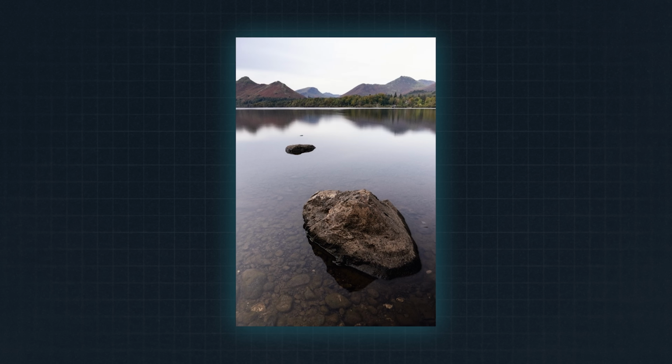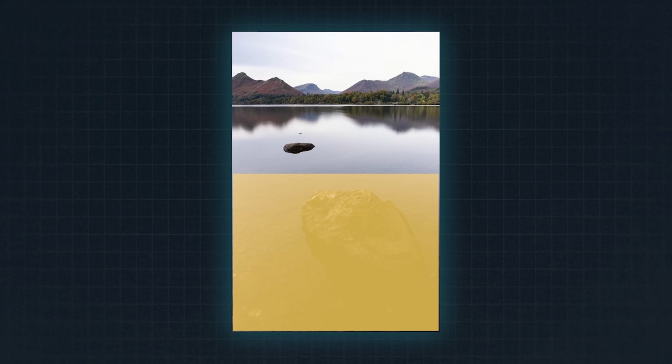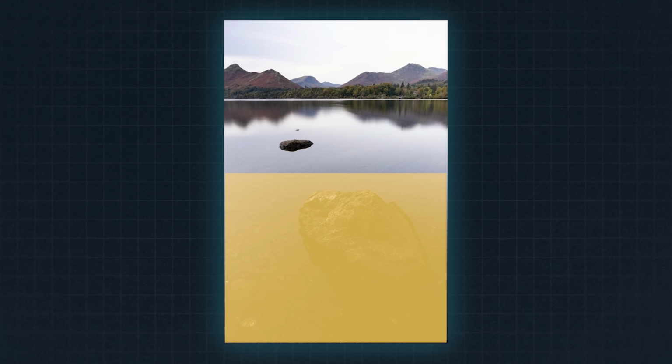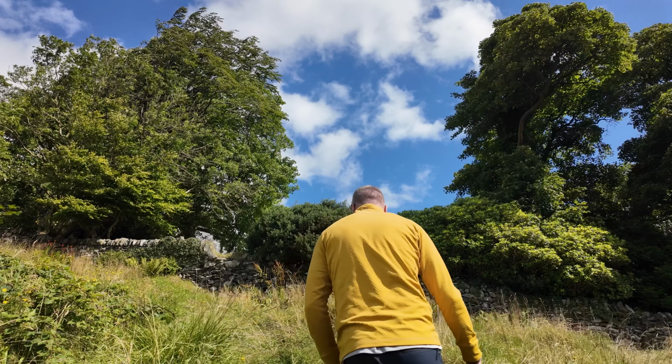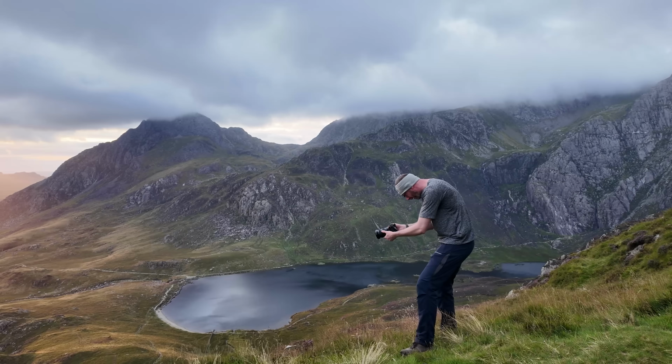Now, when I showed my photography coach this photo, his response was all I needed to instantly level up my photography right there in that moment. He said, no more shitty photos of a boring rock in front of a boring thing. And he was telling me that if I was going to do the cliche landscape shot of a big foreground in front of a less interesting midground and an even less interesting background, then my foreground had to be much more exciting. So the first thing to think about when improving your photography is to search, to look for, to study, to find more interesting subjects.